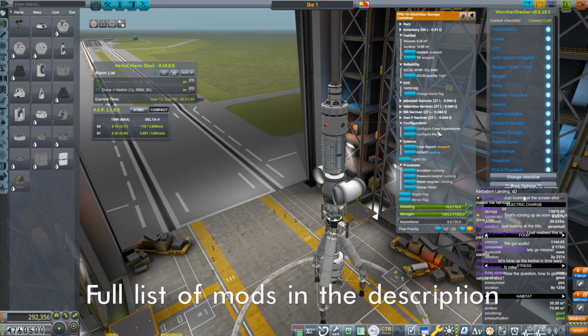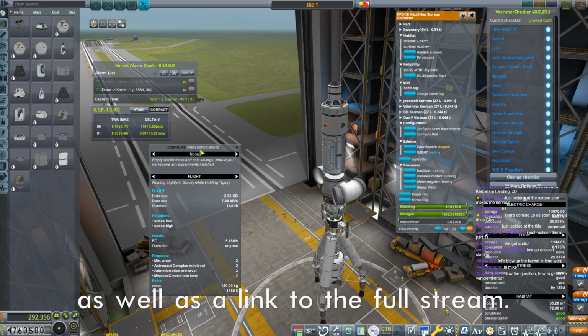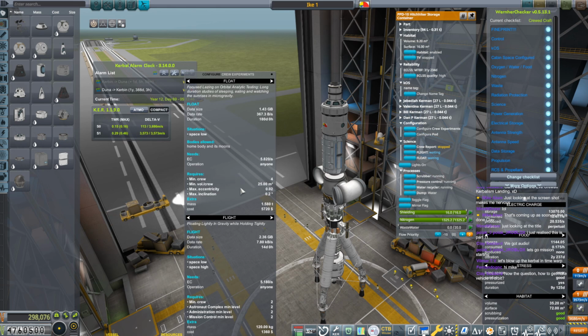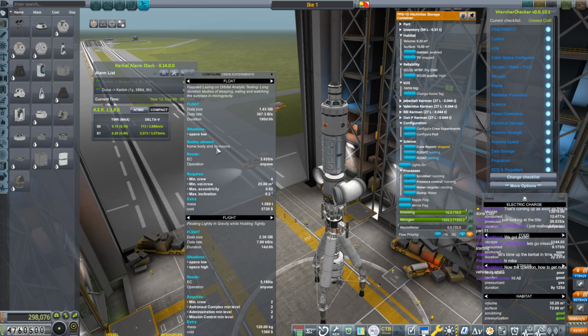Let's go to set the experiments up here, crude experiments. I had the float experiment here. Let me bring that up. And the flight experiment. And somebody pointed out in the chat that the float experiment, you always got to get into the fine print of these. There it is. Only bodies allowed, home body and its moons.